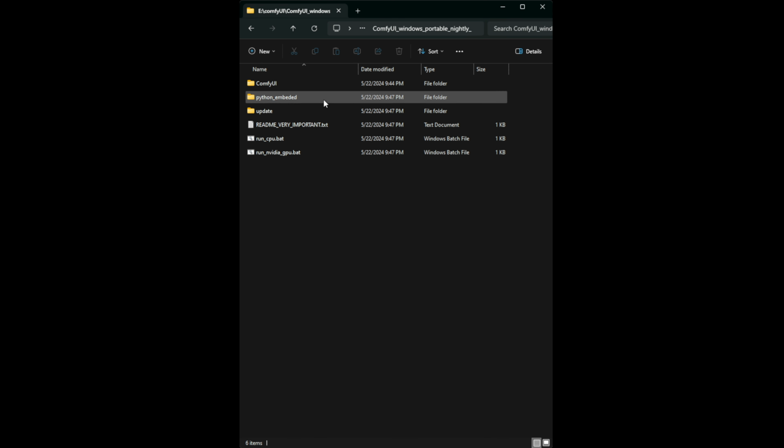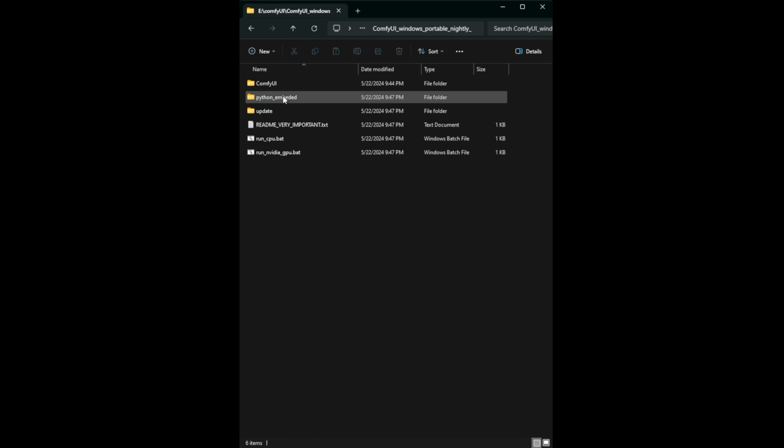It's important to note that we have ComfyUI as our main folder in here, then Python embedded and update. The important part is the Python embedded. This is a self-contained installation, so everything is in this one folder. If you don't like it and want to get rid of it, you just delete the folder. Nothing is installed on your system files in Windows. So it's just deleting the folder and you're done. That's very, very nice.